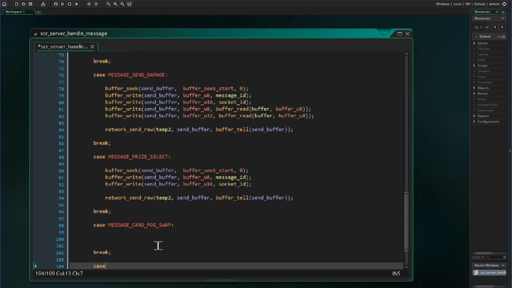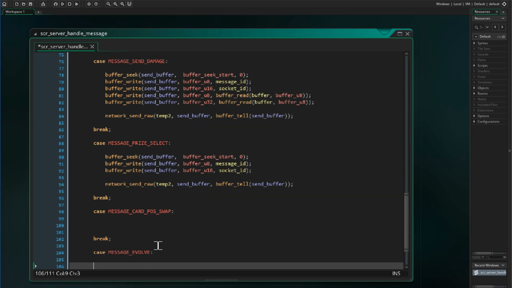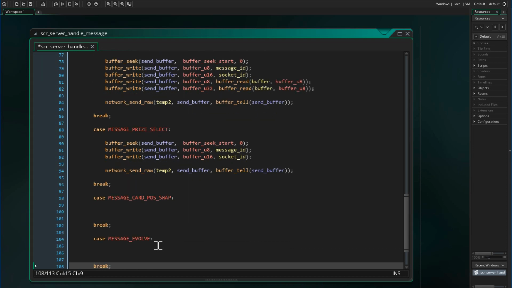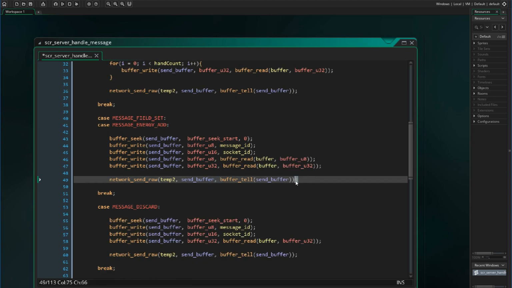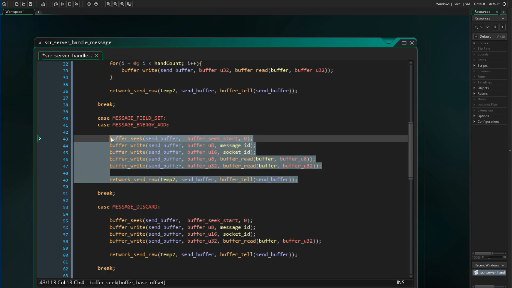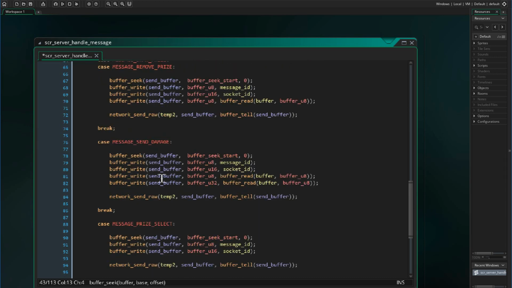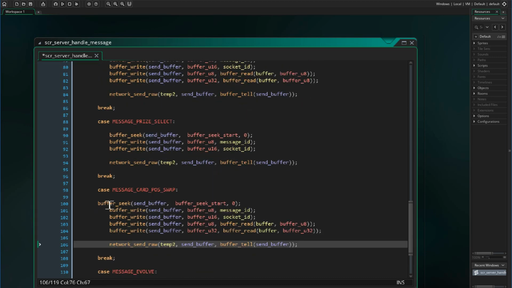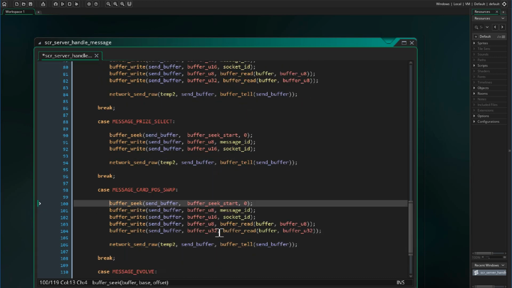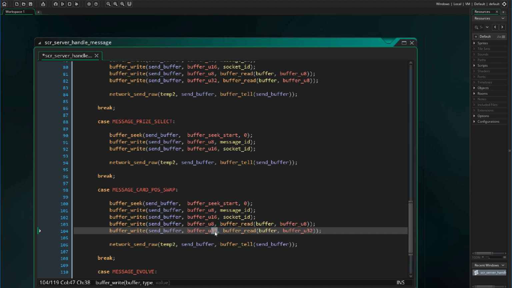And message evolve. So we know that the card position swap message will be very similar to this. So I'm going to copy this over and paste it here. And then I want to change this to U8 and this to U8.